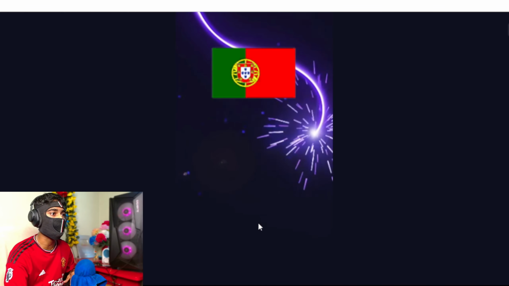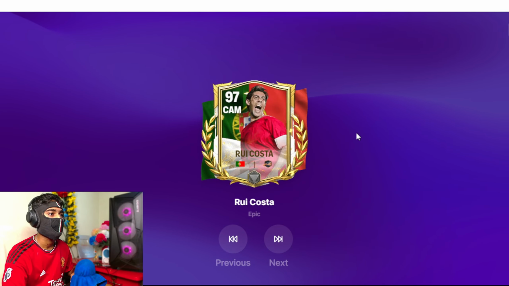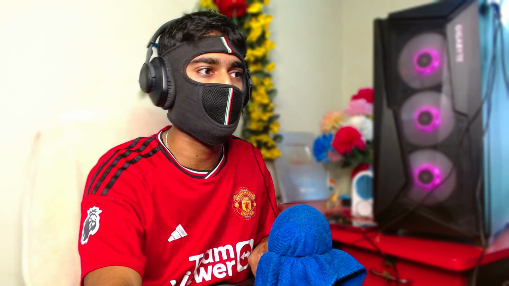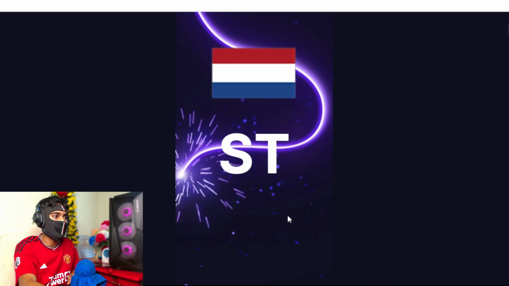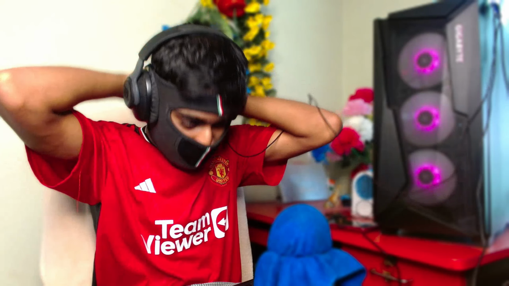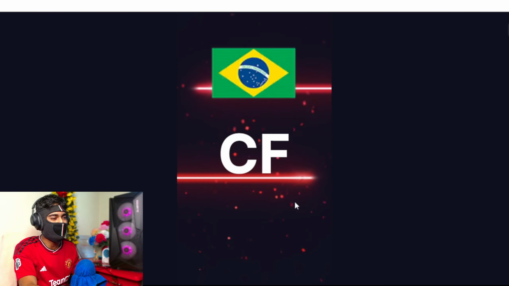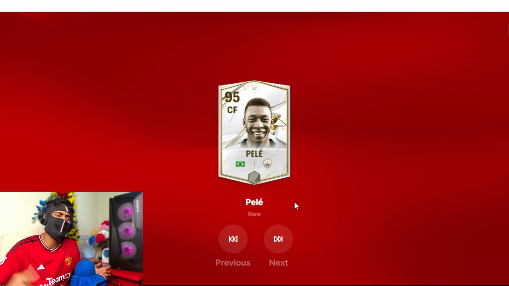Target is 5. Okay, Portugal. Attacking midfielder. Heroes, Rui Costa. A 97 OVR Rui Costa. Yes. Come on. So this is my best pack, and we only packed Rui Costa. Depression. Okay, it's Netherlands striker. Icons, Van Basten. We got Cruyff. Okay, Brazil. Come on. Center forward. Icons. Socrates. No. Pele. 95 OVR base card.